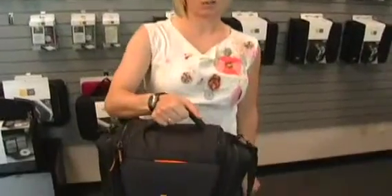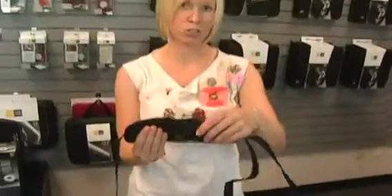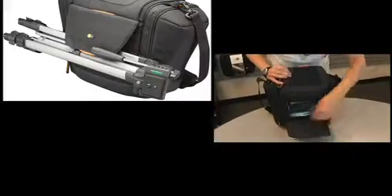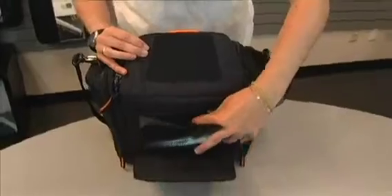You can carry this bag with the cushion handle or choose to carry it with the padded shoulder strap. The front of the bag features a velcro flap — you can easily un-velcro it and attach a tripod to carry along with you. It also has a pocket on the inside just for memory card or battery storage.